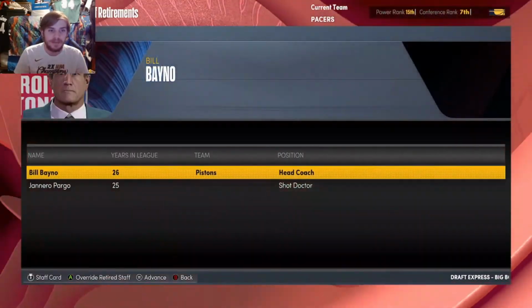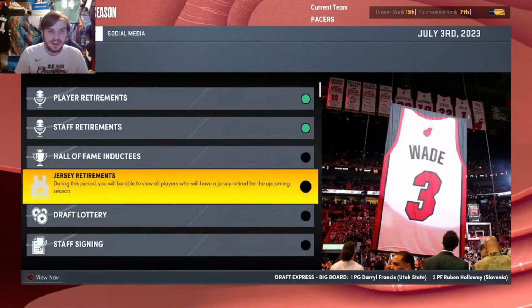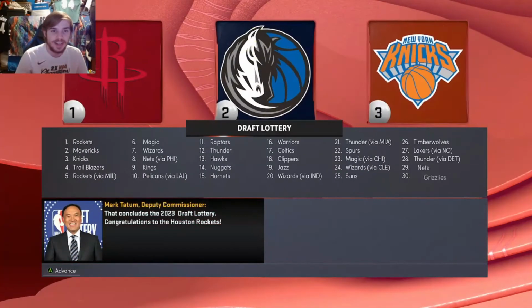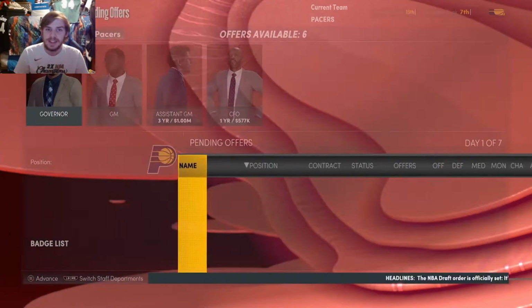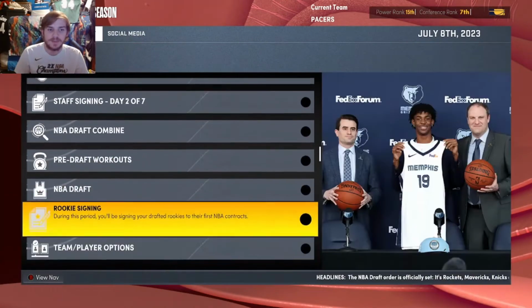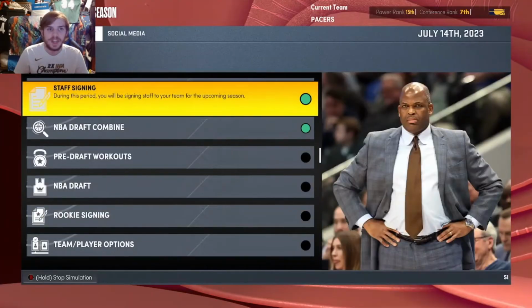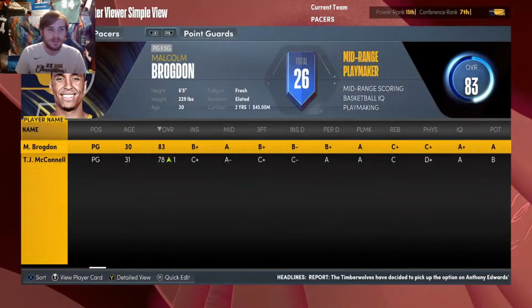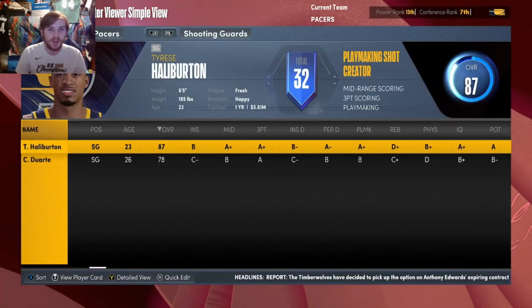Nobody from Indiana, thankfully, and we don't even have a pick this year because we traded it in return to get Kristaps Porzingis, so that's going to be no good for us going into that draft. I'll see you guys once we get into the free agency period because that's really all we're looking for in this. But we held together our core of players.